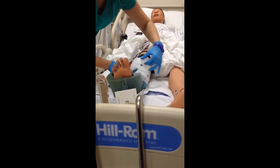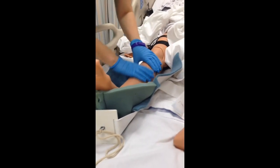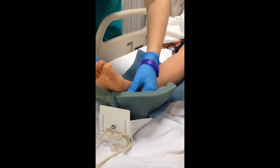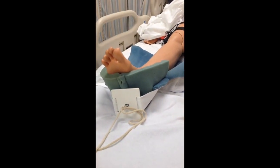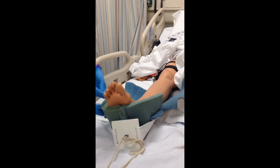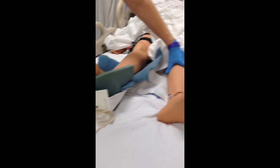We open it up and we're going to check for any edema, any redness. We're going to check under the heel to make sure there's no pressure ulcers building up, any redness or blistering. I don't see any redness. The temperature is good, there's no moisture, it's dry. Capillary refill is good. Comparing it to the other side — it seems to be the same. Everything's equal bilaterally.